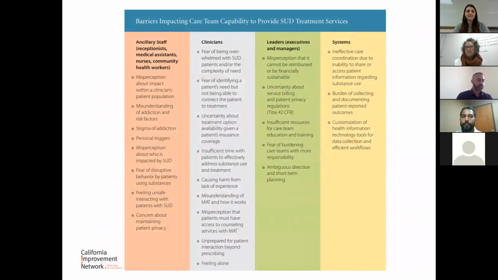Okay, so jumping into care team barriers. We realized that as we tried to sort out how to support the care team, we really had to dig into what the barriers were to them feeling confident and comfortable providing these services. A lot of that relates to individuals, who they are, and what support they need as people, as staff, but also there's leadership and there are systemic issues in the organization that also need to be addressed so that they feel supported and have the skills and the confidence to move forward.